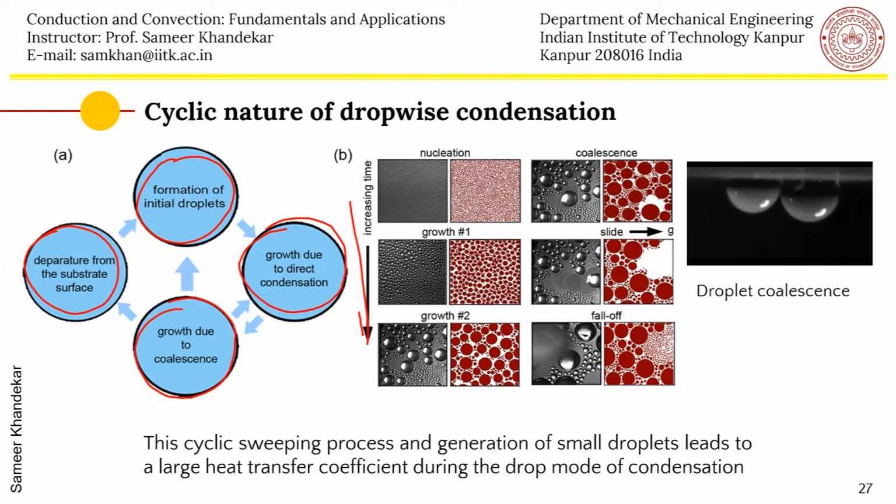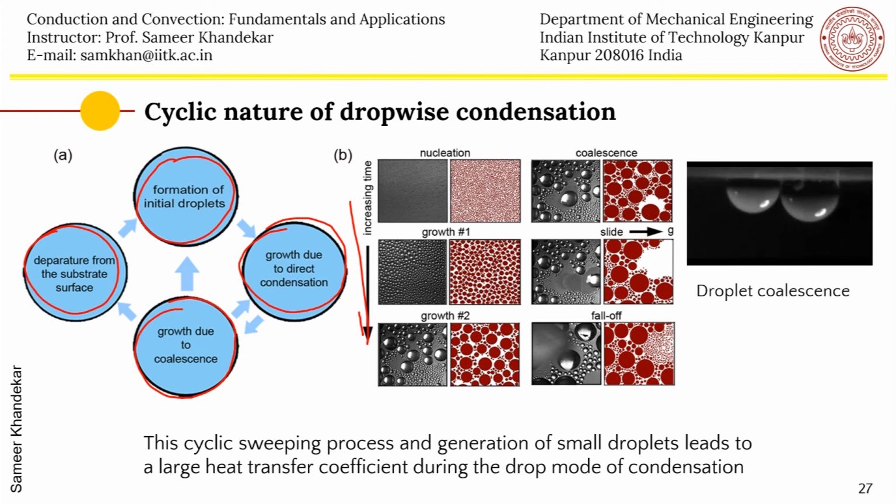If you see the data for dropwise condensation, as we have noted, the data will typically be higher than the film-wise mode, and you can see the film-wise is already of very high order, 10 to the power 5 watt per meter square Kelvin, and this is still one order of magnitude higher. Mind you, this is a log scale here. So you can see that dropwise condensation typically gives very high heat transfer coefficients of the order of 10 to the power 6 watts per meter square Kelvin.